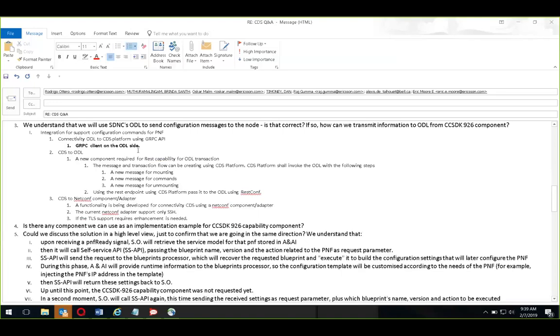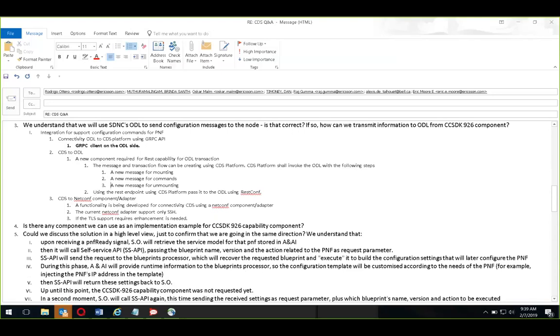In your configuration you can put that, and moreover we have another framework to retrieve the templates and do the resolution and all those things. Combining all these, at the end of the day you are going to create one component which sends the REST message to your controller and gets the response, right? Any confusion in this?